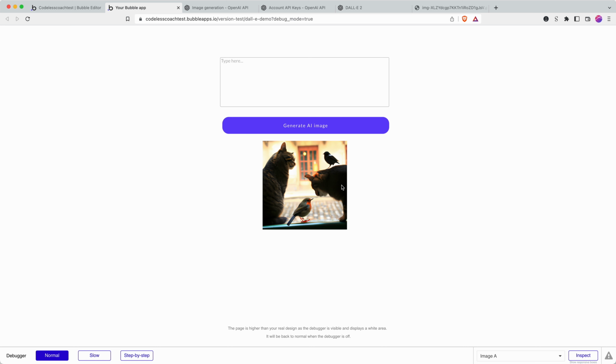If you were to build this into a fully fledged application that other users will be using, you'll want to put steps in place to protect your OpenAI account from prompts that will be violating their terms. Yeah, so there we have it. This is really such an exciting thing. You've probably seen so many people on social media sharing the images that they've generated, and now you can build an application just like that in Bubble.